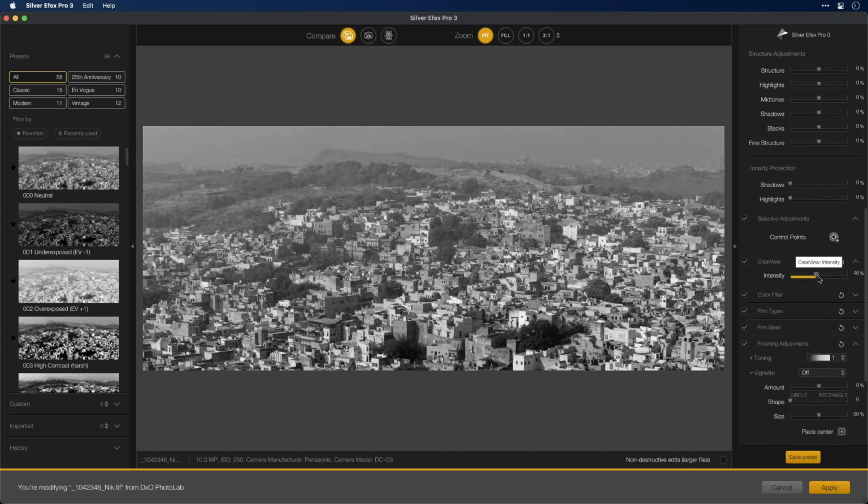Let's take the intensity of that up a little bit, or a whole lot. And as you can see, we can really start to amplify that and really make that cut through that haze and look a lot better. So just a little before and after right there. You can see a really dramatic improvement. It might be a little bit much on the background there. I'll back that off just a hair, but that's looking pretty good. I kind of like the way that looks. Okay, good. All right, well, that's the first thing done.